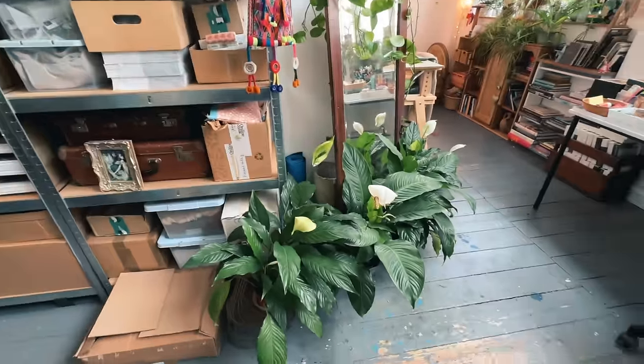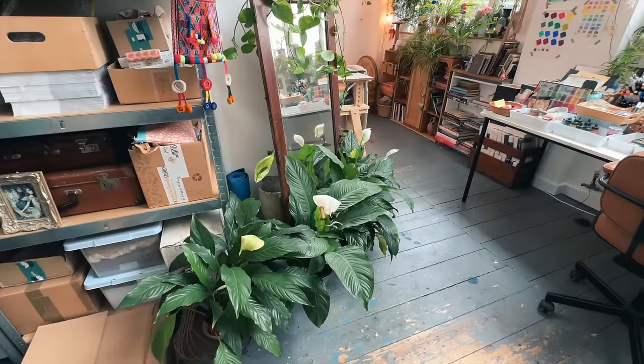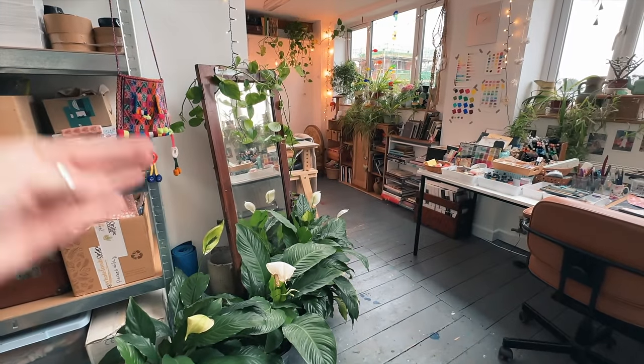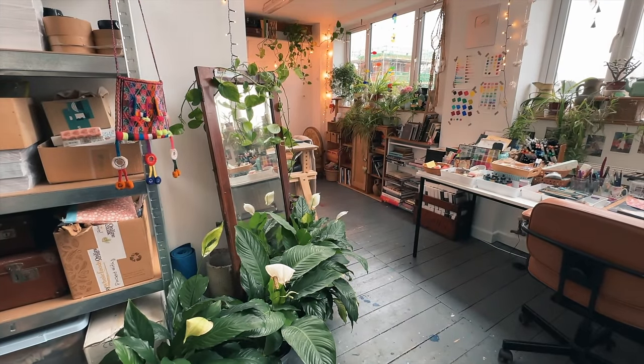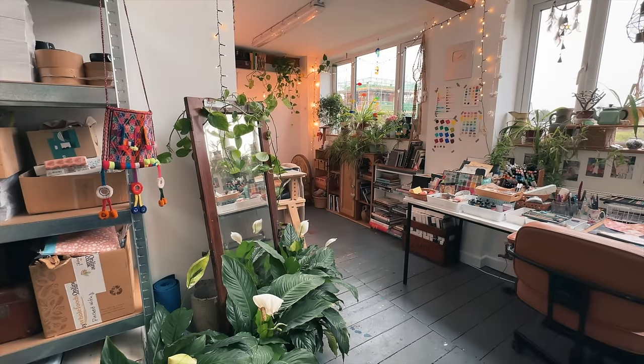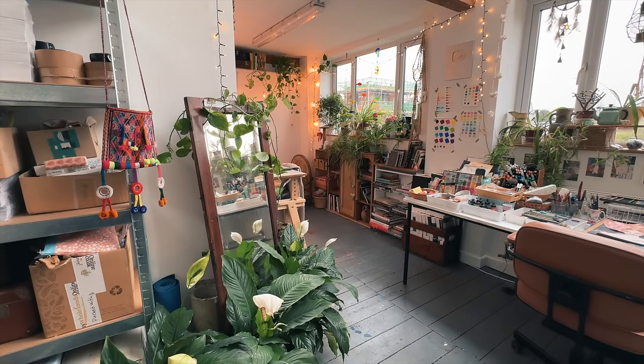Moving on then. A space for all the lilies. The lilies seem to absolutely love the light here. It's like a lily jungle. And I like my mirror there because it's kind of on the corner, and I do use my mirror to hold up paintings and dance about a bit, do yoga, but also it reflects the light back from the window, so it's a really good use of a mirror. I've tried my pothos in a few spaces, so I'm going to see if he's happy there. He's been a bit unhappy in a few of the spots.